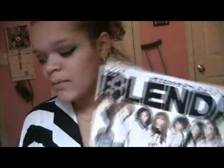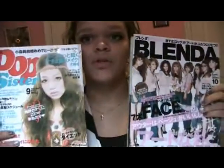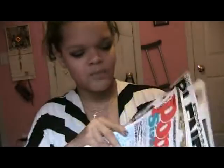Anyways, so yeah, I picked up these two magazines from the KinoKuniya bookstore. And I'm really happy with them. I definitely don't regret buying them, even though they're around $20. It's a little bit expensive, but definitely worth it because I was planning on buying the Kana Nishino one online for like 20 bucks alone. I was planning on buying it, and I was totally willing to do so. So the fact that I got it for 9 bucks at a store is amazing.